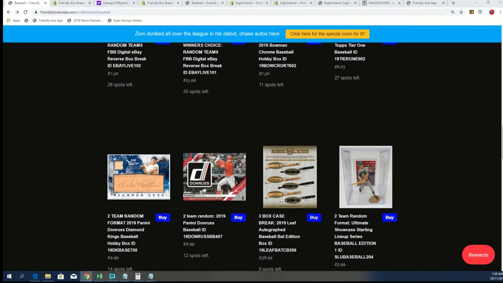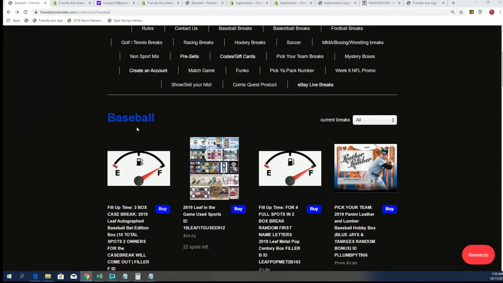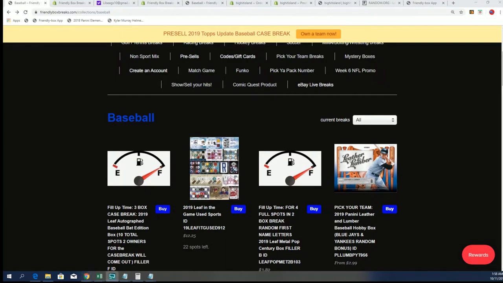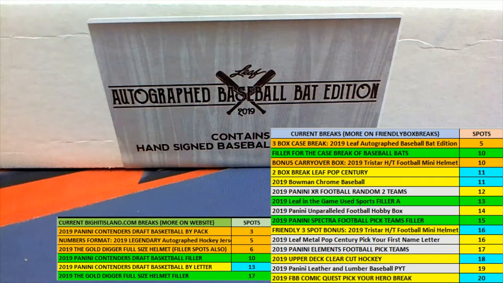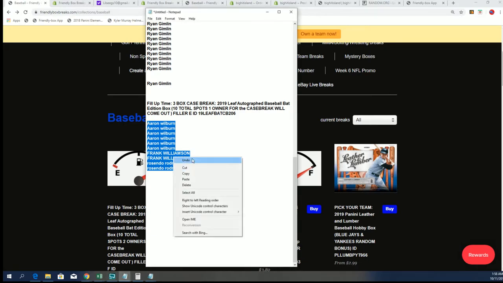And you'll see the filler at the top in the baseball section. I've just linked that one up too, all the way at the top of the baseball section. If you're joining in, good luck, man, because we're really close to these breaking. And I can't wait to see what happens. So anyway, let's get to this filler. As promised, filler E is ripping. And we're going to see who gets some spots for dirt cheap right now.